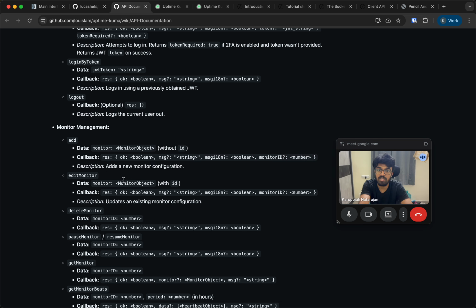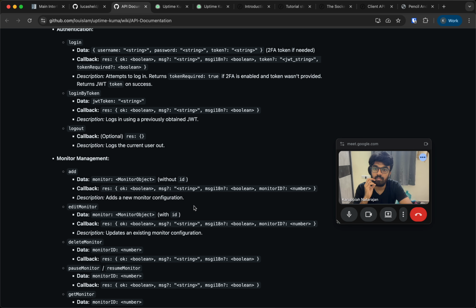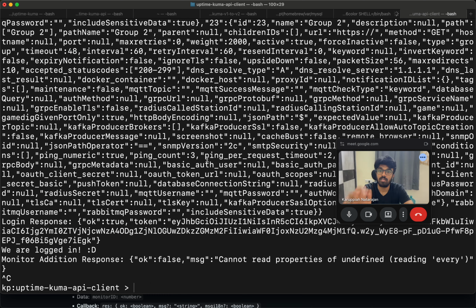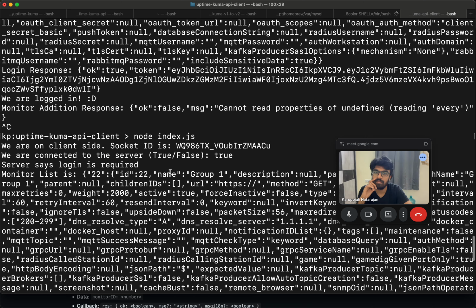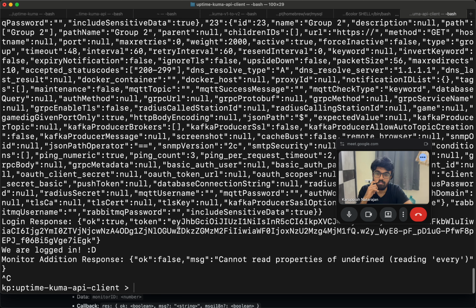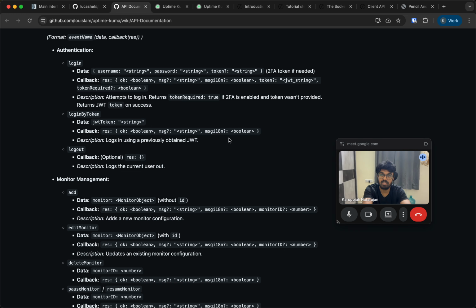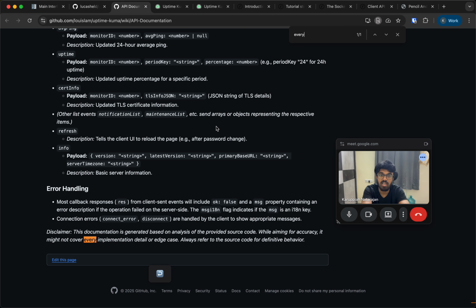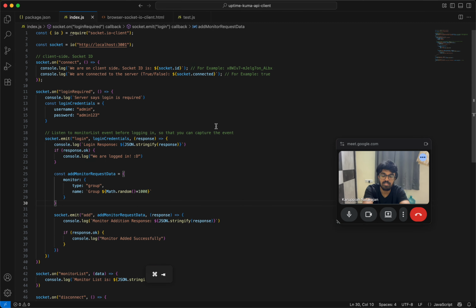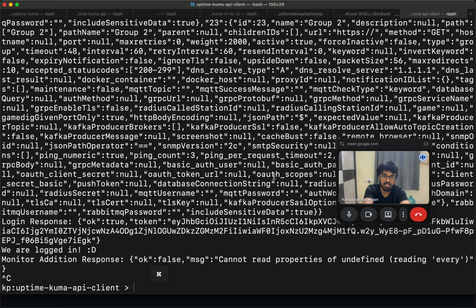Okay, so I'm just wondering what's going on here. Let me check it out. Monitor object. Okay is false. Message: cannot read properties of undefined, reading every. Okay, I think it tried to read something called every, and cannot read properties of undefined.